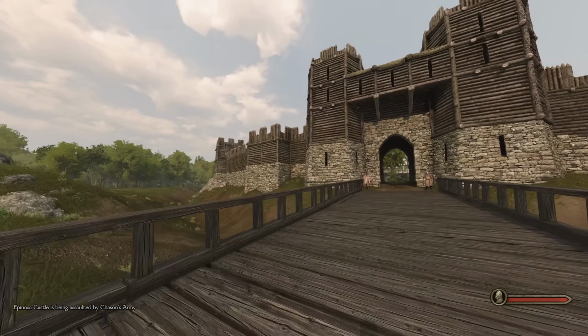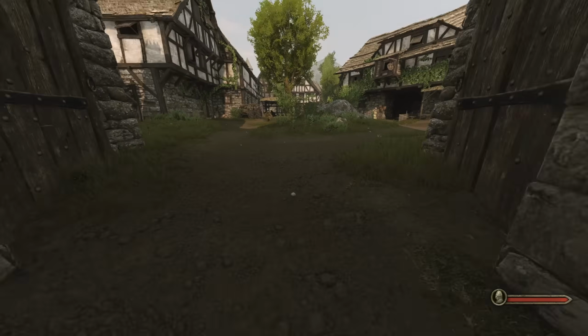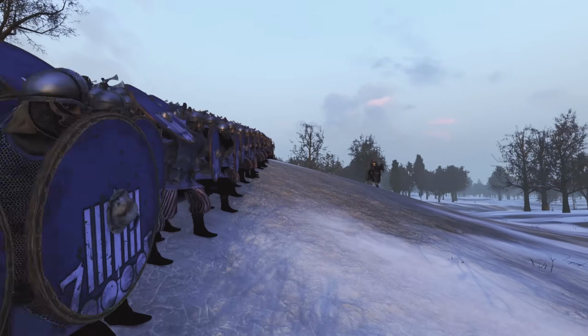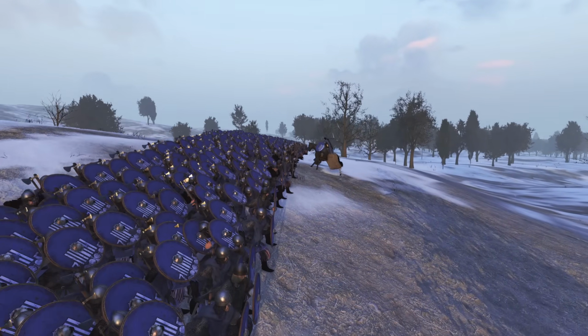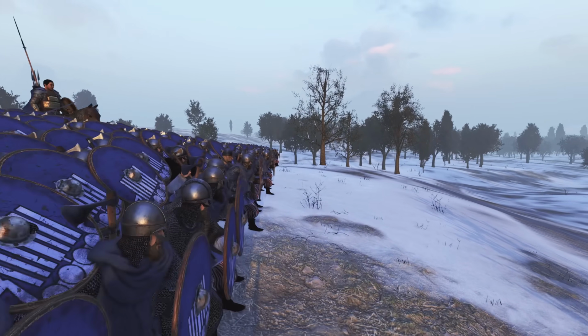We've seen how good these guys are against sieges once they get through. We've seen their weaknesses to ranged units, and we've seen them on a pretty large scale. But I don't think it's quite large enough. And here we are, the army to end all armies. We have all the Sea Raider warriors, we have all the Sea Raider bosses and the Sea Raider chiefs. These guys are going to be absolutely brutal.